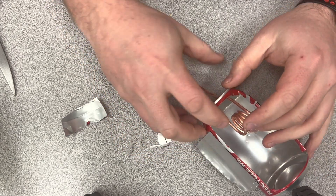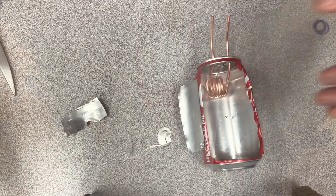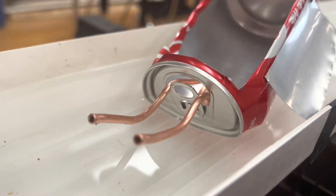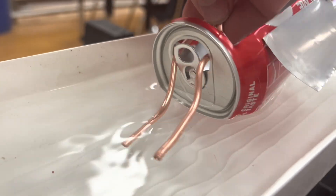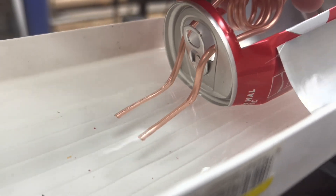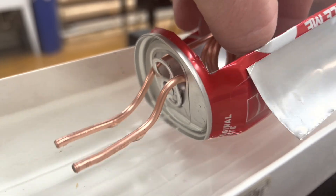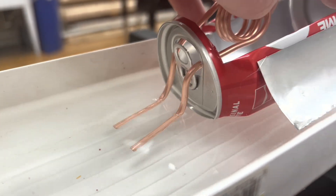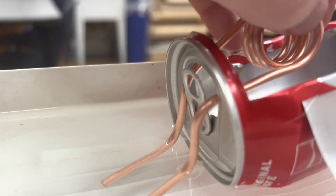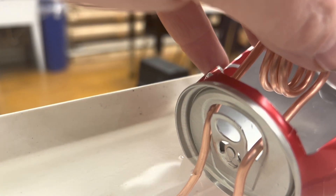I'm going to do a proof of concept again and see if this sits down enough into the water. You can see the weight pulls that down — I'm going to try and hold this up here, and I know that's where I want it to be. Those tailpipes at that point are down under the water, which is what I want. Things are looking good here — I'm going to start hot gluing the ends onto the can and see if I can get that to stay upright.